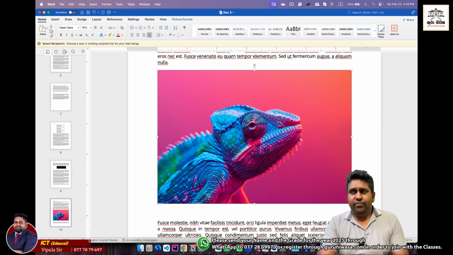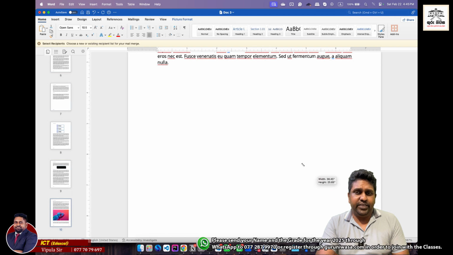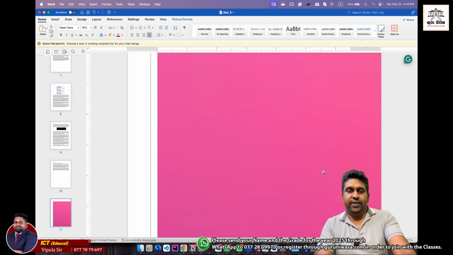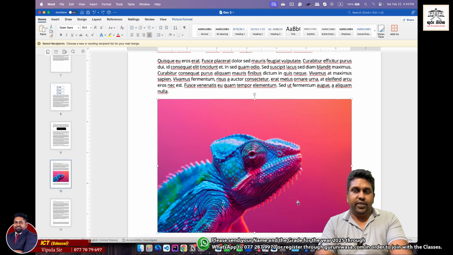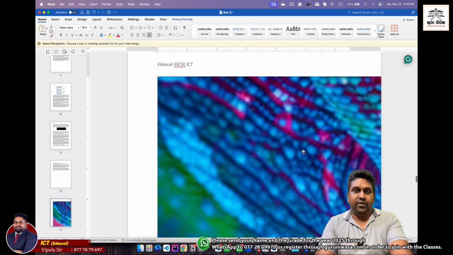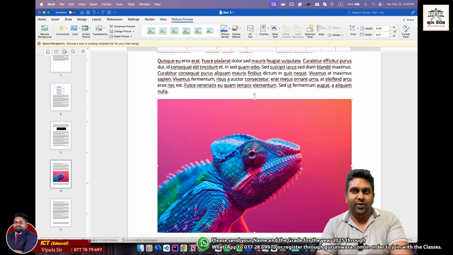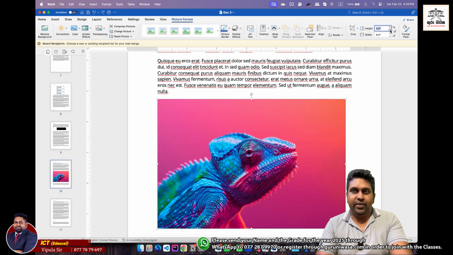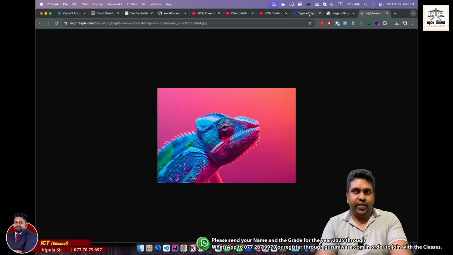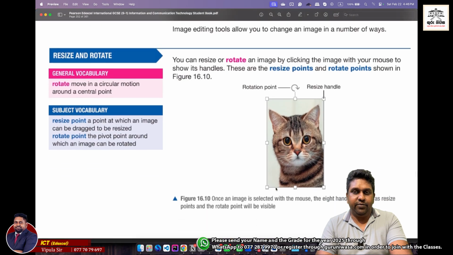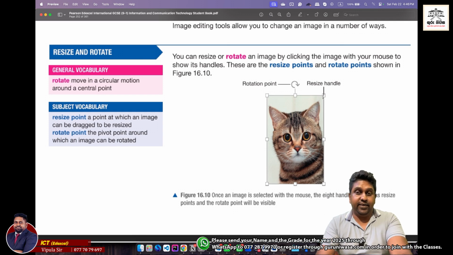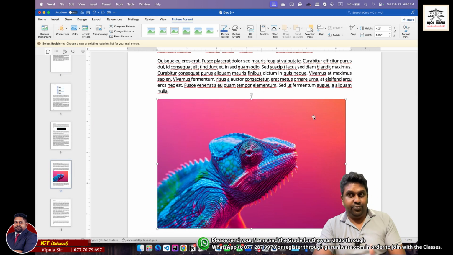Now let's say this is what we saw in the document. When you click on one of the edges, you can actually resize the picture. Oh, hold on, it enlarged it. So the picture is actually too large. Let me change it. Either you can click and drag, as you can see here, the resize handles, but in this case the picture is too huge, too large.